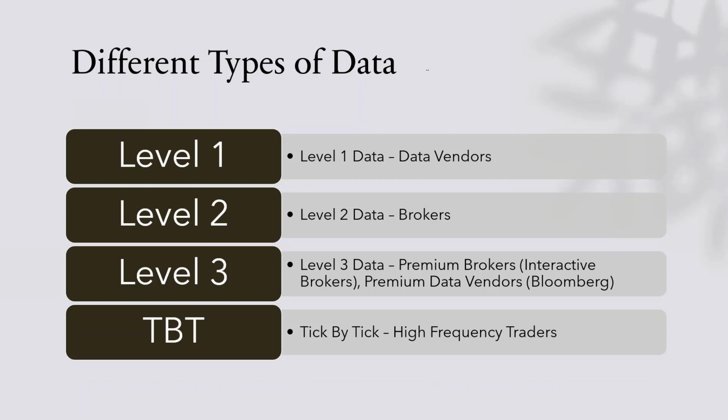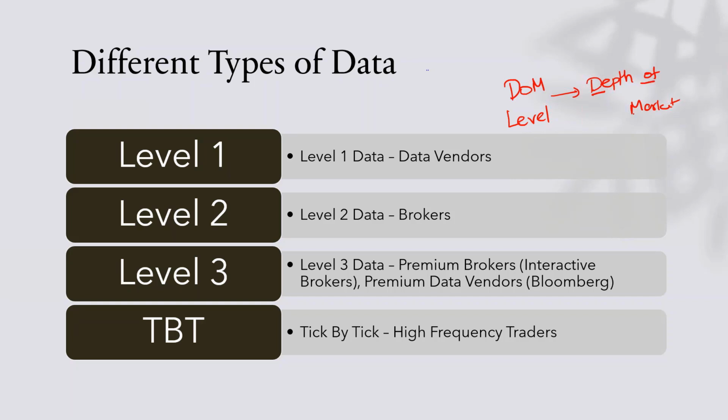When it comes to the type of data, with NinjaTrader or AmiBroker, we'll be using level 1 data. That is what data vendors provide, where you get the limit order book depth only up to one level. Whereas level 2 data, which brokers generally give to their clients free of cost, gives up to 5 levels. The depth of the market is what we call DOM levels. A DOM level means depth of market.